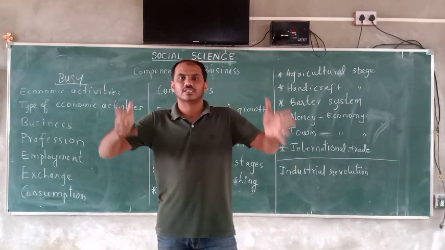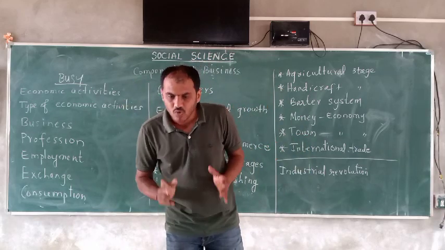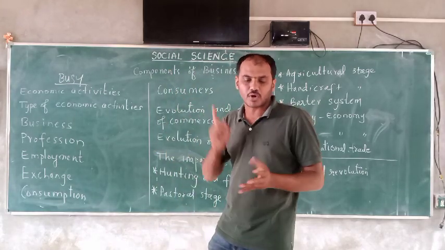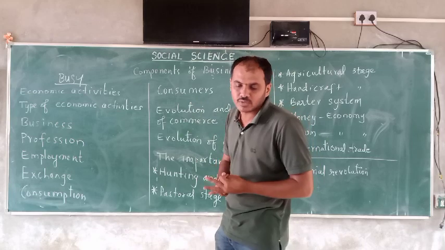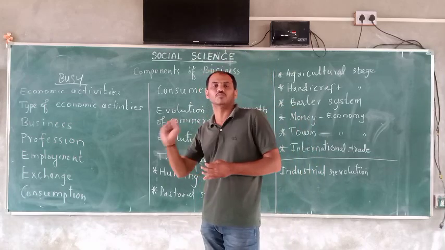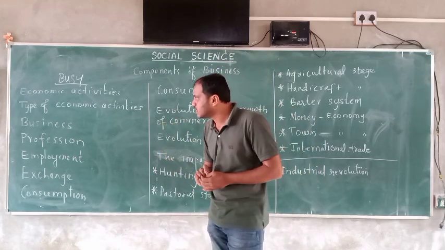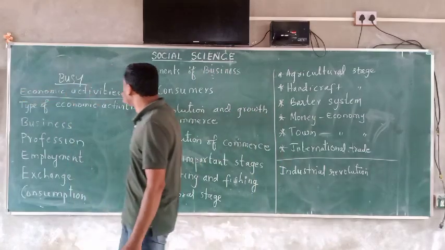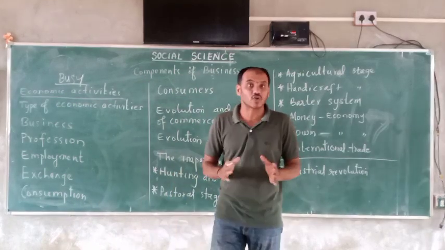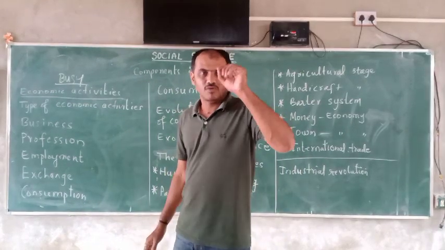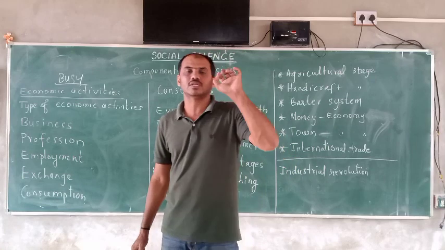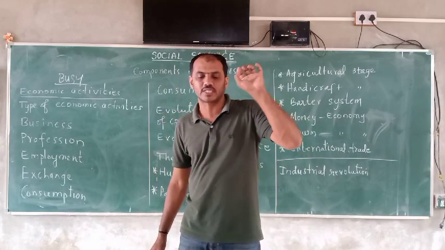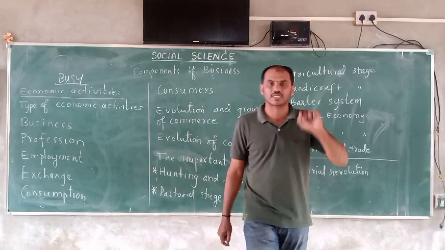So business is the economic activity which is related to the continuous, regular production and distribution of goods and services for satisfying the human wants. Business is the economic activity which is related with the continuous and regular production and distribution of goods and services for satisfying the human wants.